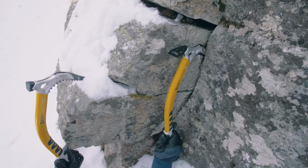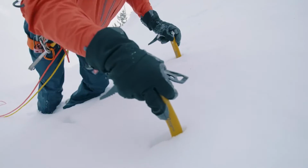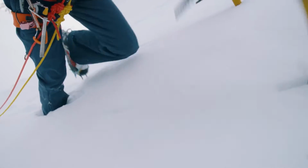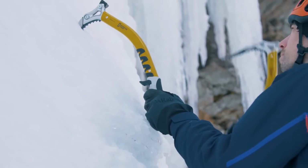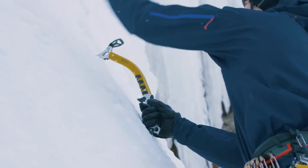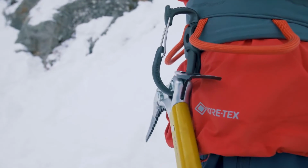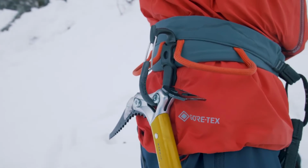Head shape is designed so that it can be jammed into the cracks and to provide a support for climbing in soft snow. The weight of the head is concentrated in the trajectory of the swing, making the penetration into hard ice as easy as possible. It is possible to connect a carabiner to the head or hang the ice axe on Porter.